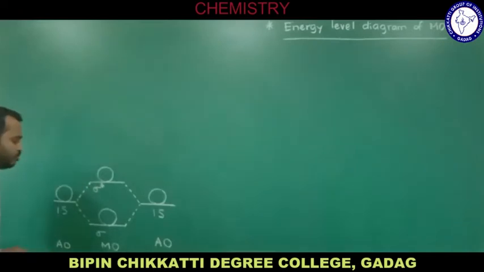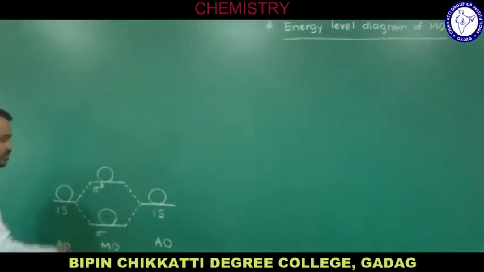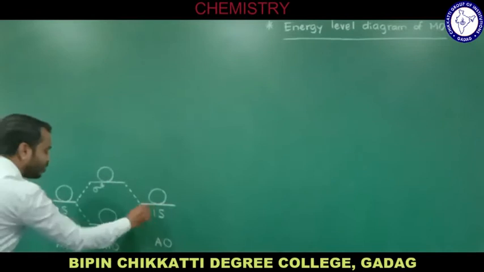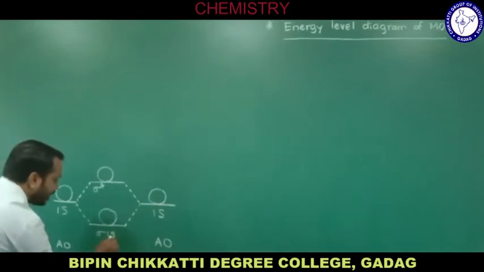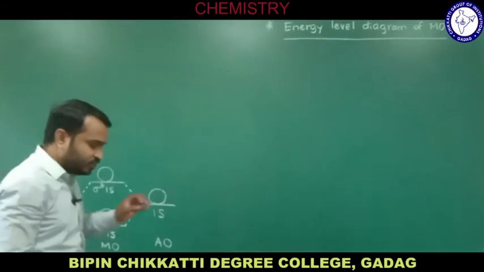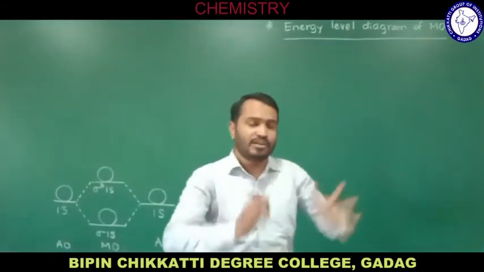In general, you remember, if we don't write anything, sometimes we write B that represents BMO and star represents ABMO, and these are molecular orbitals formed by 1s atomic orbital. Therefore sigma 1s I write here and here I write sigma star 1s. So these are the molecular orbitals related to the 1s atomic orbital.